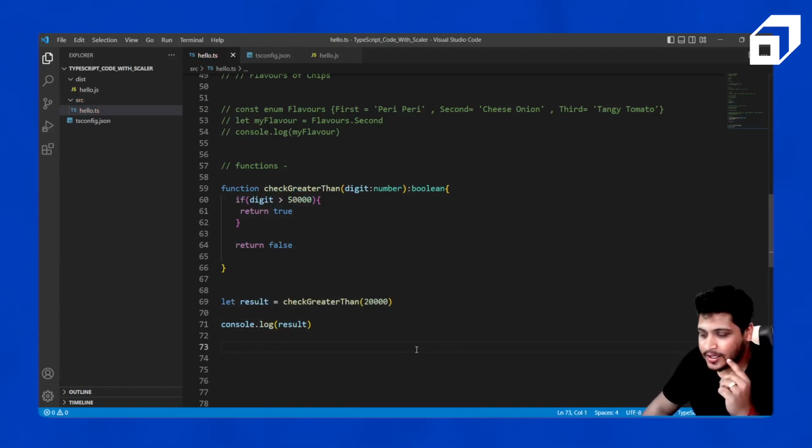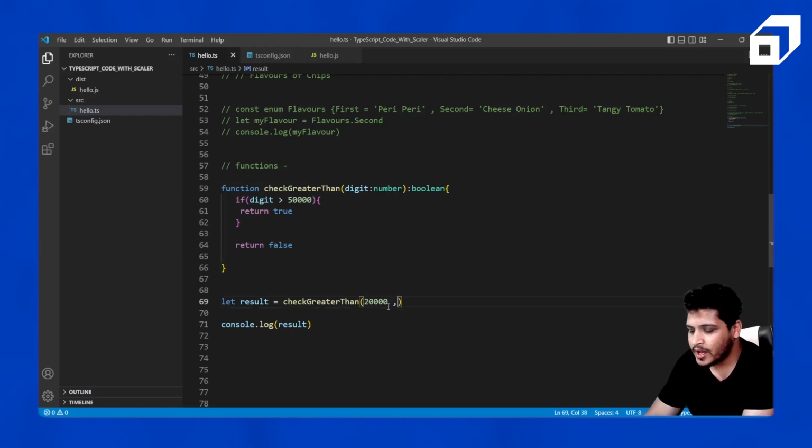One thing more, in TypeScript, if you are providing one parameter, you can only pass one argument, which is not the case in JavaScript. In JavaScript, you can provide a parameter or not, whatever you like, and you can pass any number of arguments, JavaScript will not care. But in TypeScript, this is a very strict rule that whenever you're passing one parameter, you can only pass one argument for that one parameter.